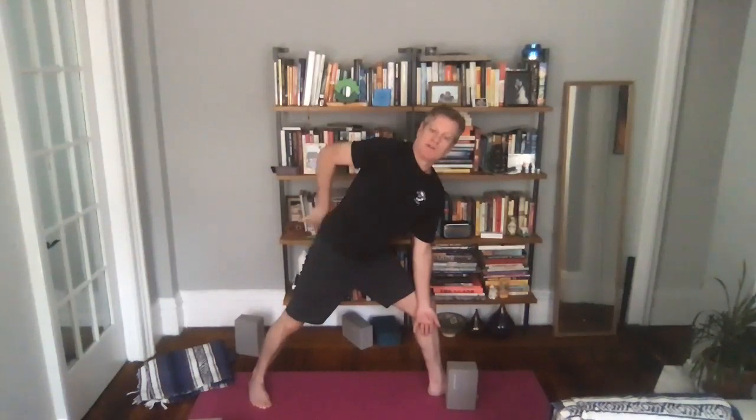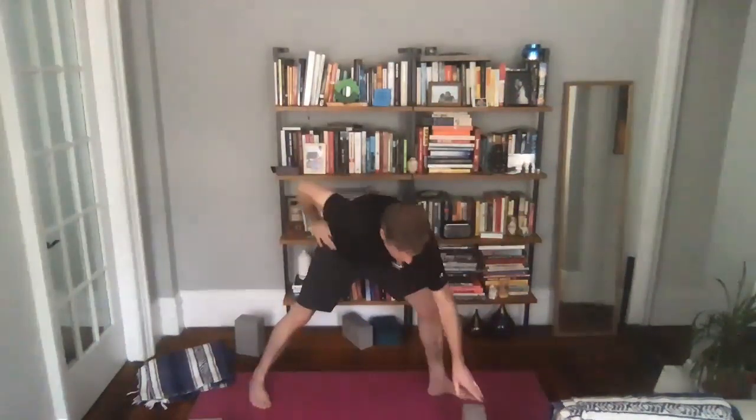If we're in the bind, release the bind. Start to press through the sole of that left foot. Take an inhale here. Exhale, come back through center. Hands to the hips. Pivot on that left heel. Turn those left toes to face your device.